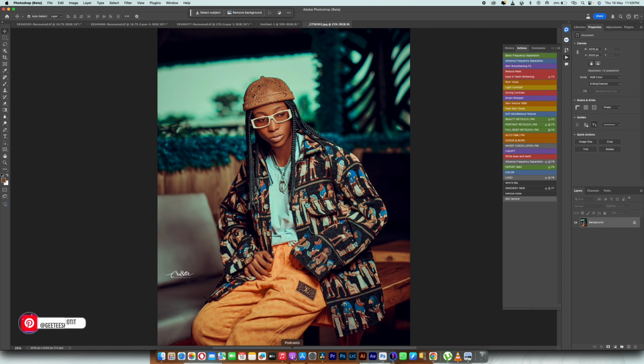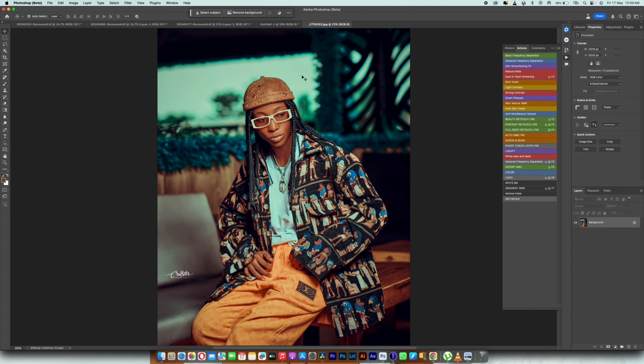This is an image I shot long ago, but I felt like it would be a good image to use in showing you what I want to show you. If you look at this image very well, the first time I started shooting, I had only 50 mm. So with my 50 mm, I got this. Sorry, I believe it may be 85 mm I used in shooting this, and I've done everything, but I want to use this particular image for this class.